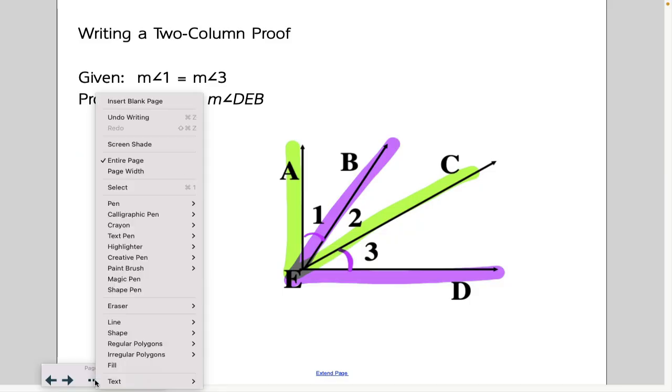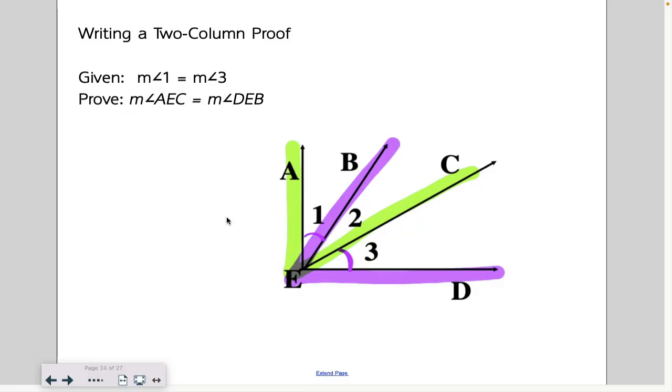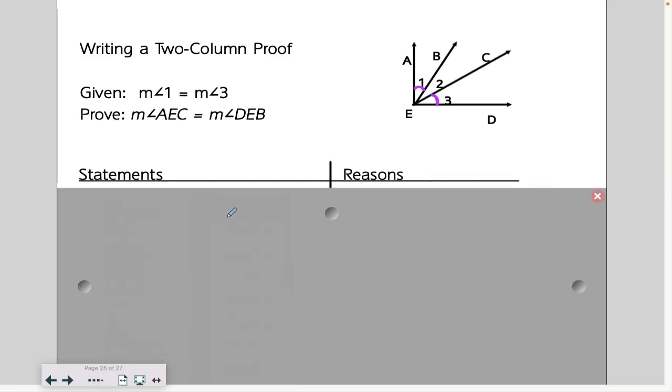Alright, so here's what you're going to get. The first couple, not too bad because everybody's looking ahead, and I really wouldn't because you'll miss stuff. Sometimes they'll actually give you the statements and just ask for the reasons. Sometimes they'll give you the reasons and ask for the statements. Eventually, you're not going to be given anything outside of this information, and you'll fill all this in on your own. Okay, that's baby steps.